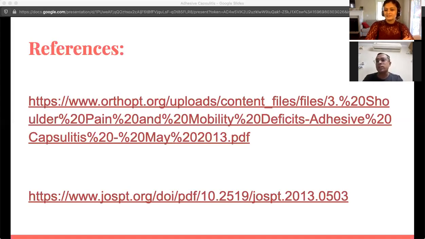Ergonomics in case of adhesive capsulitis, computer work or sleep habits. Patients many times ask, I couldn't sleep, what is the best or most comfortable position to complete my sleep? When a patient sleeps in too much internal rotation, they are putting a lot of stretch on their rotator cuff muscles. So an ideal sleeping position would be with a pillow under their arm. You want to avoid sleeping on the painful side.